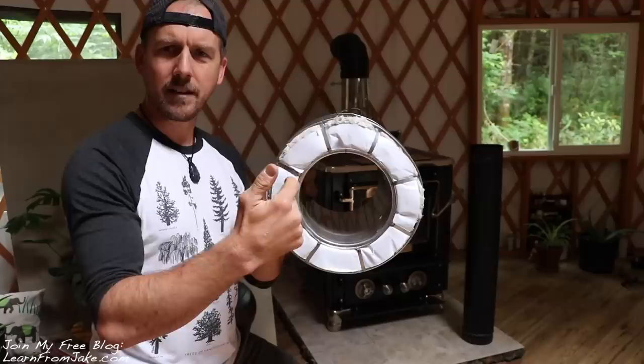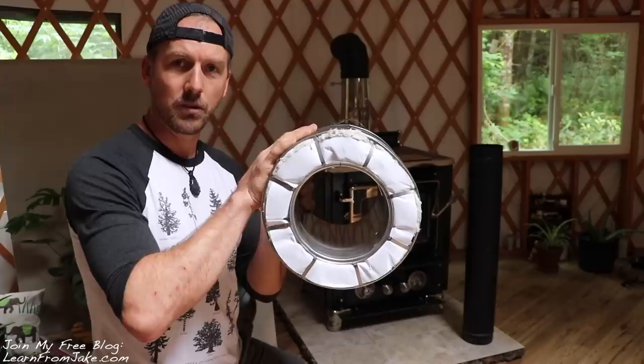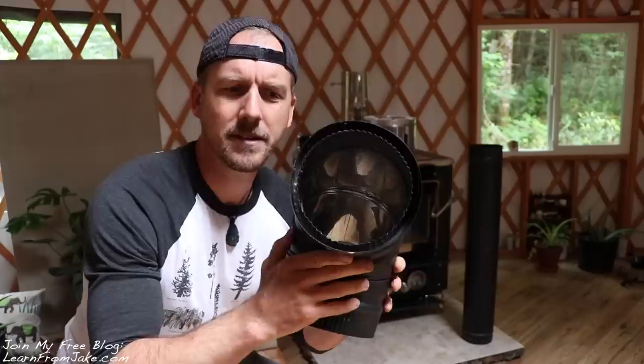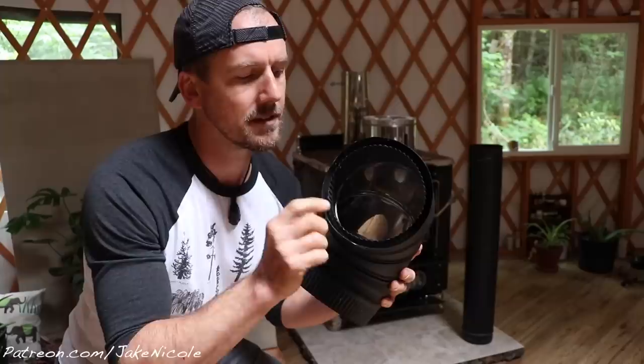Then there's a gap, and it's like a protective 2-inch gap that keeps the outside nice and cool to the touch. So the part that touches the yurt will be nice and cool, but the part that carries the fire and the heat to the outside will be hot. So insulated pipe. And this guy, the elbow, is also double wall. So see how it also has kind of two layers in there. It has this inside part and this outside part. So that gap allows for the outside part to be cooler. The flame view part that comes up is single wall, and that will radiate good heat inside the yurt.